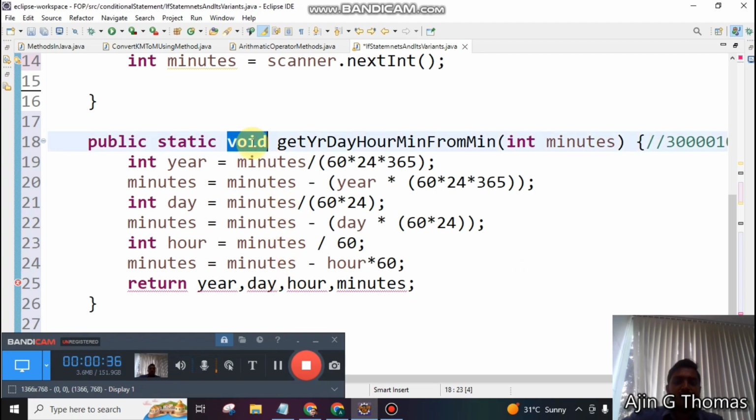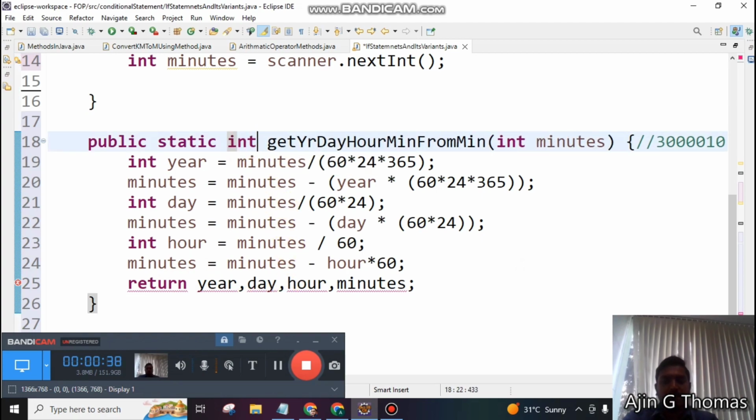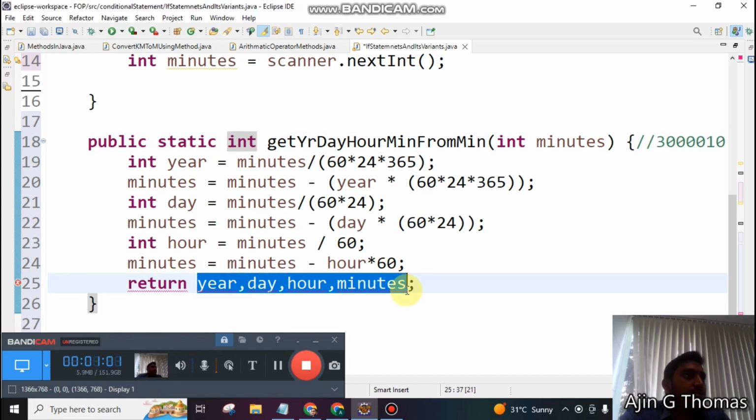Okay, can I change this void to int? Then again it is showing error. Why? How many data types am I specifying here? One, right? So only one data I can pass from here. But I have to send all these 4 data. What is the idea? How can I pass?